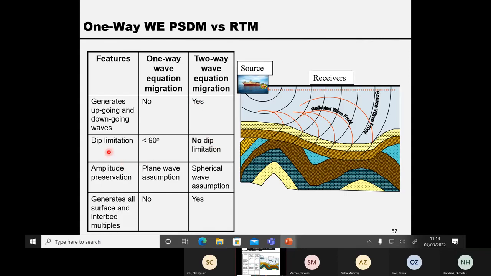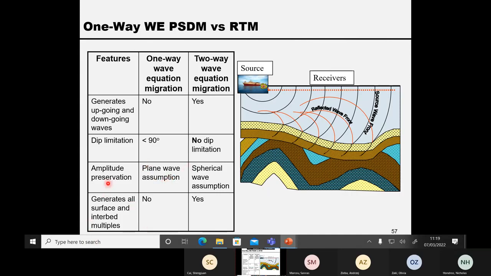Right? For the amplitude, the one-way method does not preserve amplitude, because this is plane wave propagation. With a plane wave, we have a source, just like a line source, propagating at an angle. In fact, it's cross correlation, but in the same layer, you see the amplitude changes. But the two-way wave equation also includes spherical wave propagation. So it's a point source. This one's a line source. That's the difference.